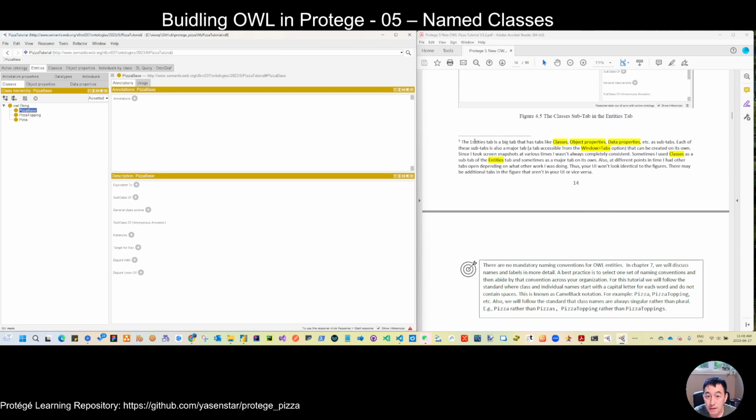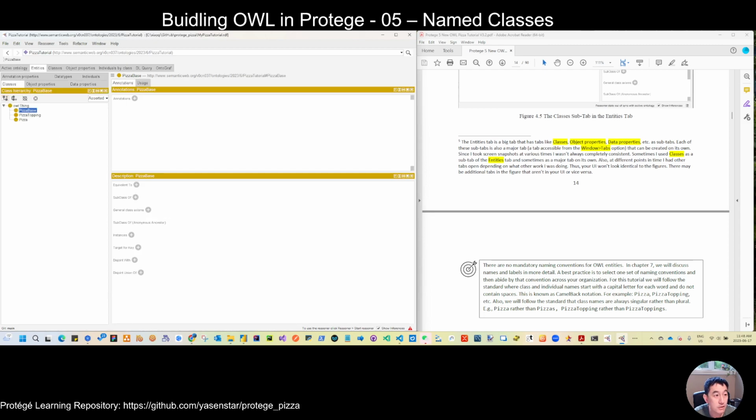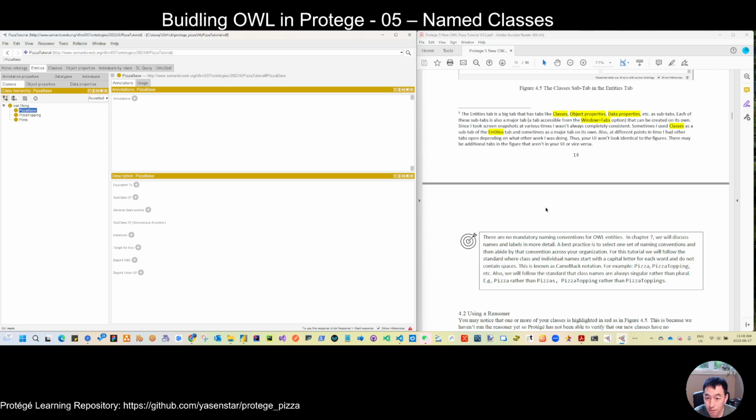And also here you can see within the entity tab, you also have the object property and data property. Those properties we will need to make some settings for in a later phase. So that is how we finish this exercise 04.